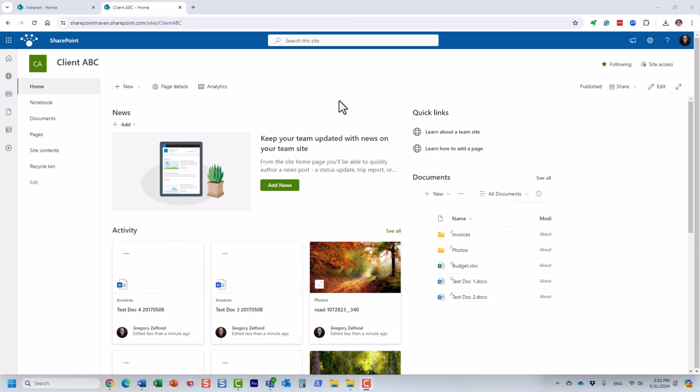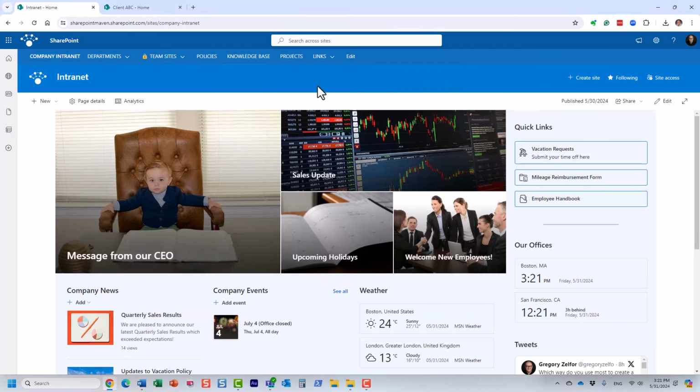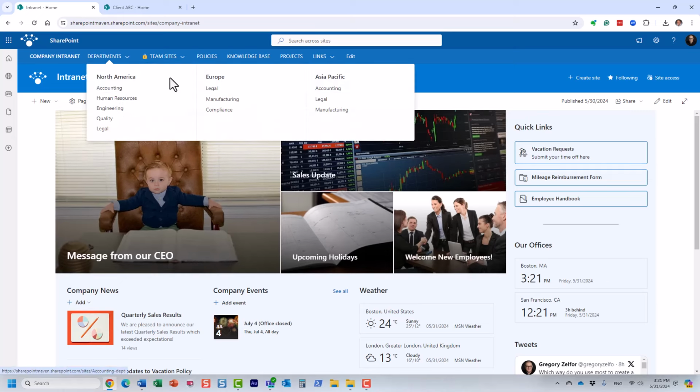So first of all, what do I mean by client or vendor portal? As organizations migrate to SharePoint, they typically establish various teams in the Microsoft Teams application. Maybe they have some sort of intranet with the home site and various department sites and team sites.